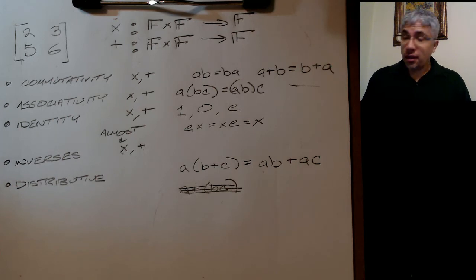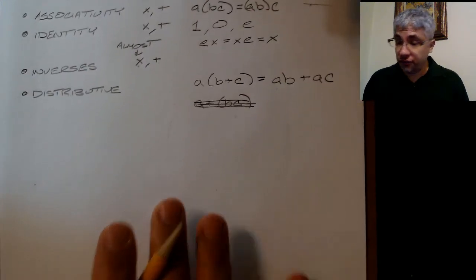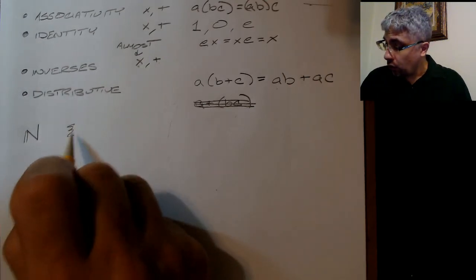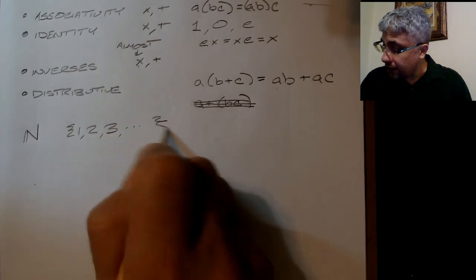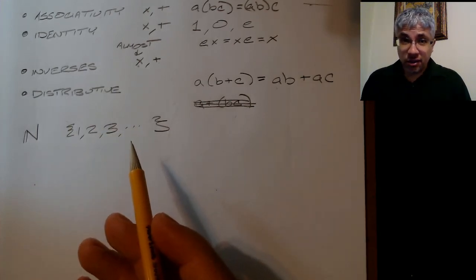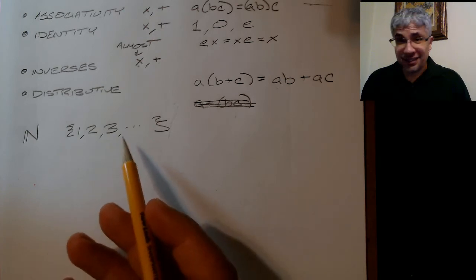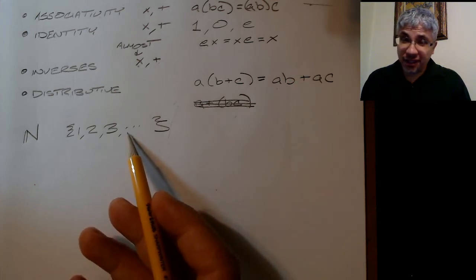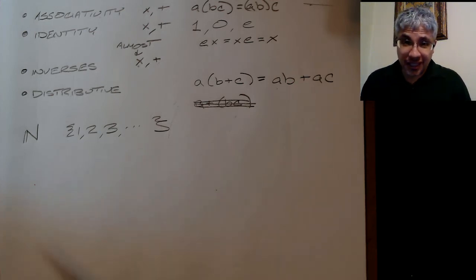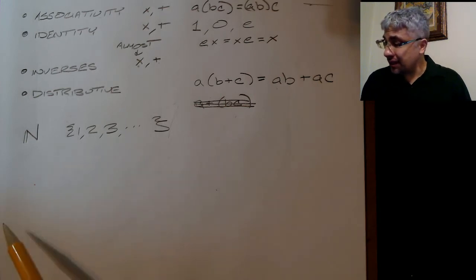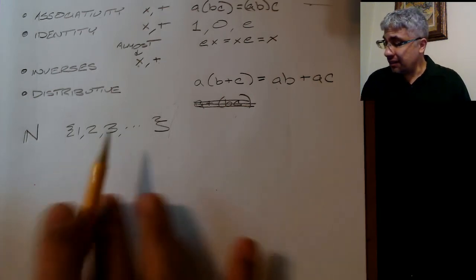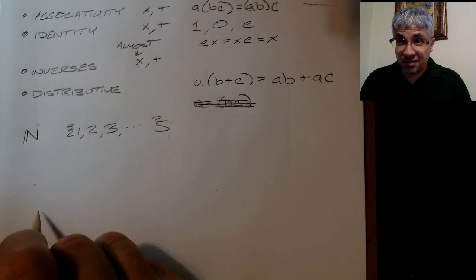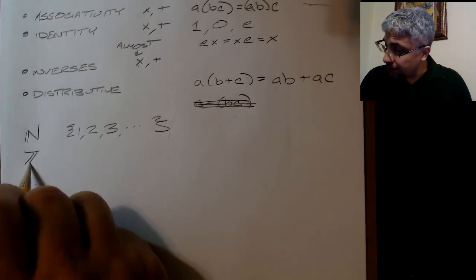Now, what are some very simple things which are fields? Well, what isn't a field? Well, the naturals are definitely not a field. The naturals meaning 1, 2, 3, and so on. I mean, we don't have additive inverses here, right? If I have 3 and I want to get to 0, there's nothing that I can add to 3 that would take me to 0. As a matter of fact, I don't have an additive identity of 0 here because 0 is not in the natural numbers. So I lose out on identity. I don't have multiplicative inverses. This, because there's no 1/3, is a difficult place to do the kinds of things we want to do. So we're not going to be considering that.